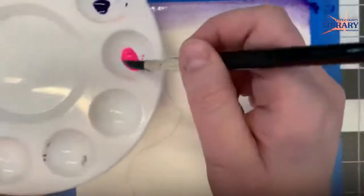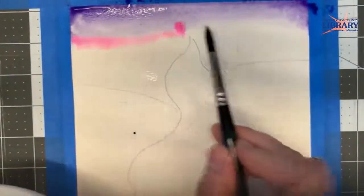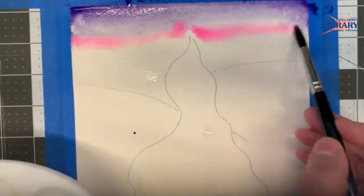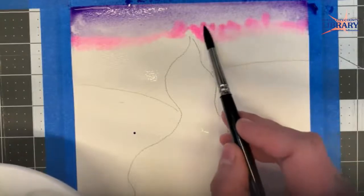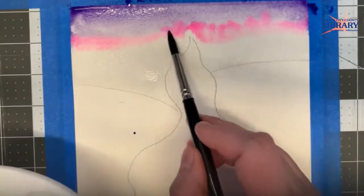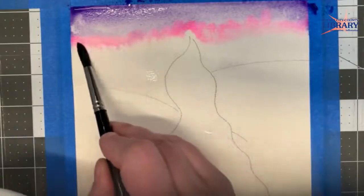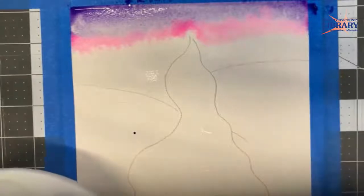All right, so now we've got our neon pink here. We're just going to go right there. And it's going to blend for us. We're not going to have to do any crazy work here. Just kind of use your brush to push it up into the purple. And that is literally it. It's so fun and it's so fancy. And it's like you didn't even have to do anything.